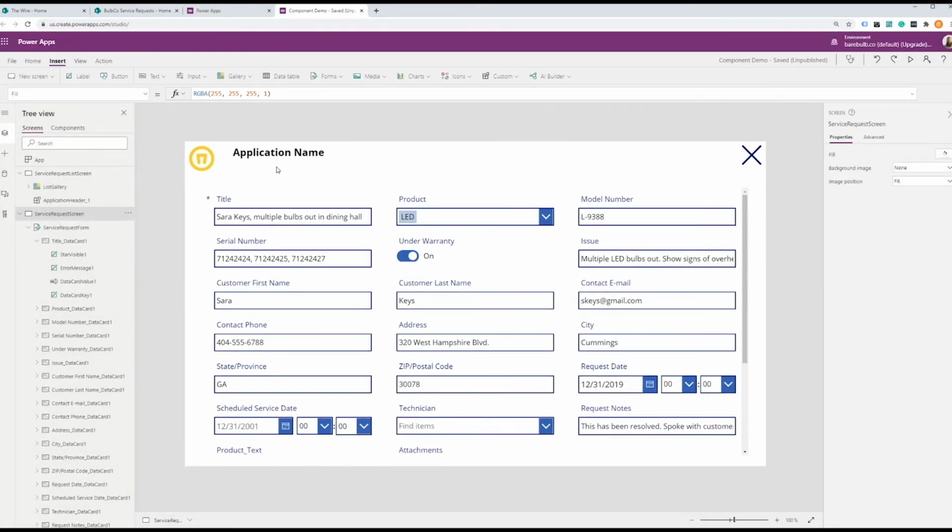So now that we have a header and we've added it to our screens, what if we wanted to add some additional content to it? Or what if we wanted to change the application name, for example? In the case that you had used the good old copy and paste method, you would have to go and touch every single screen and each label or each component within the header on every single screen. Or you would have to, at the very minimum, copy paste. So go fix it in your original gallery and then copy paste the entire thing on every screen where you used it. So this is where the component is really powerful and will save you some time.